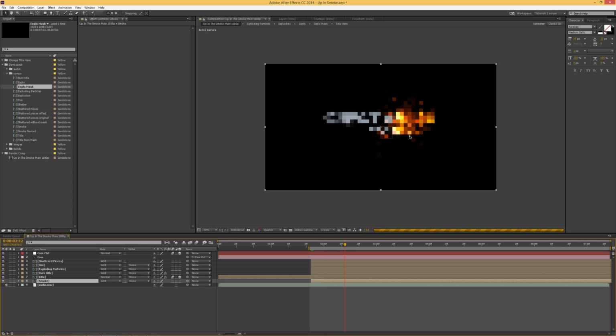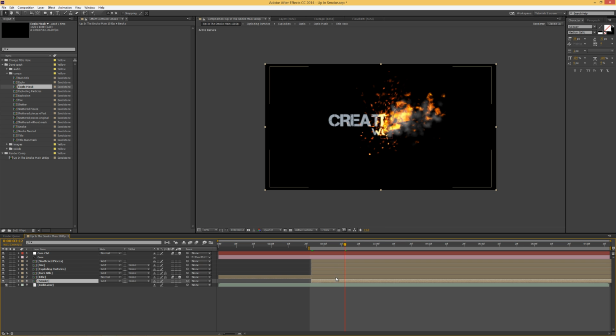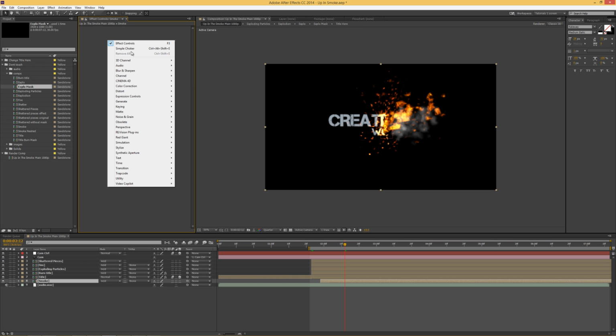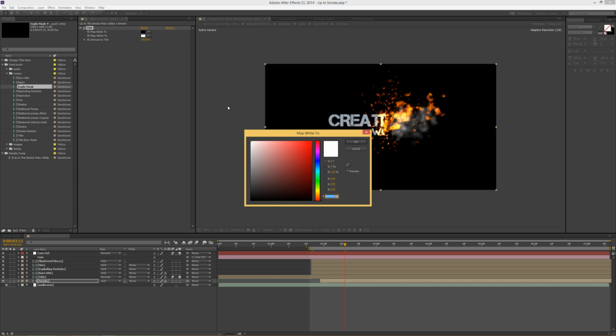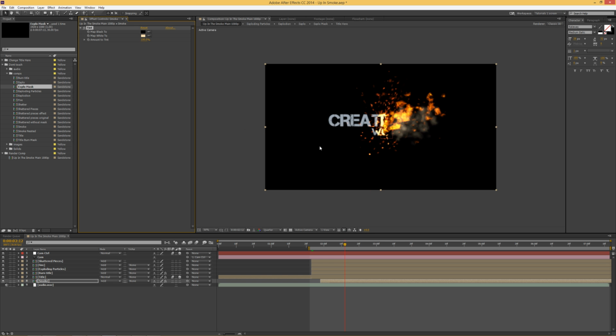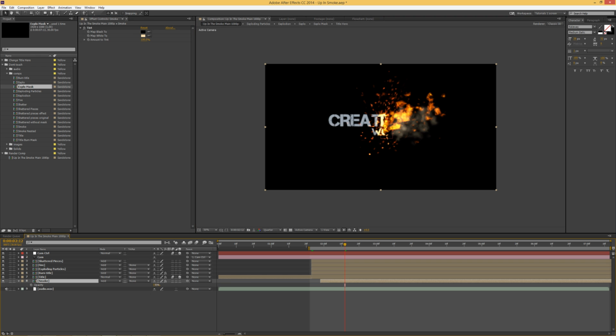Let me see. Maybe a little bit more. Now we can select the tint and maybe choose something more yellowish, and maybe adjust the transparency for this to 50%.